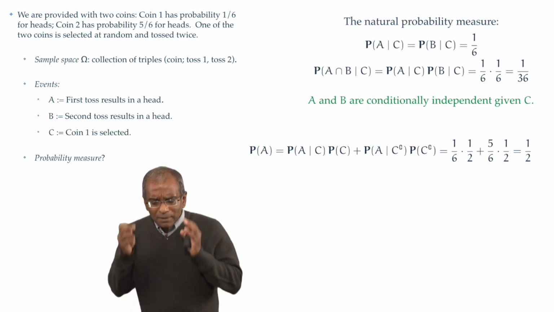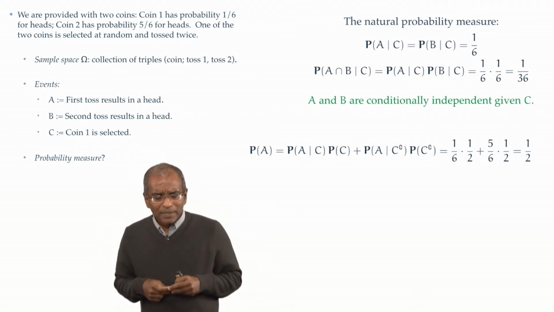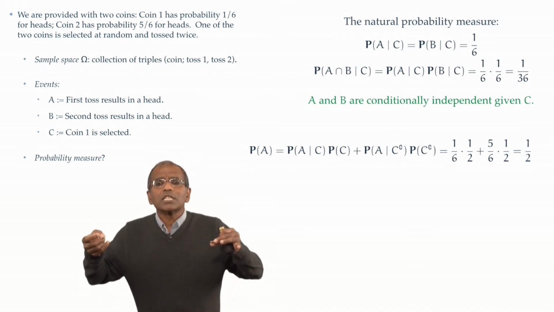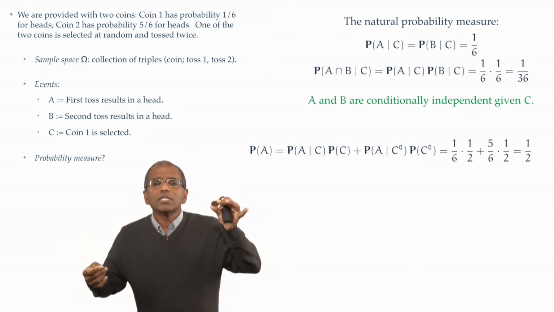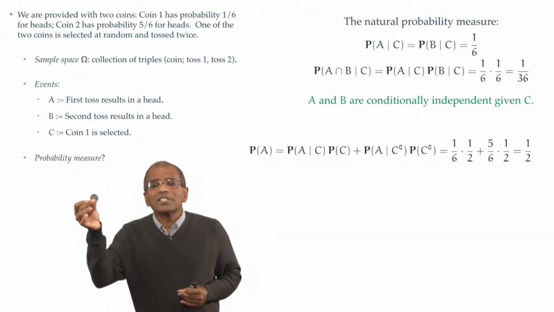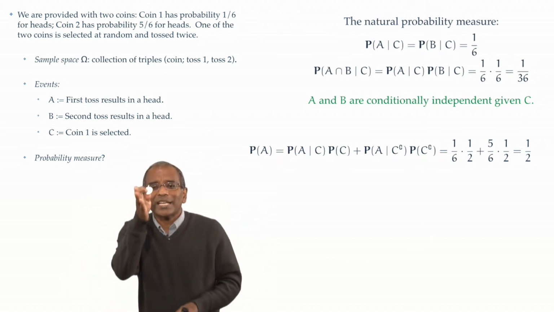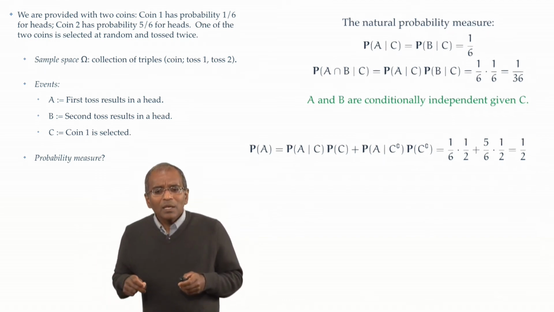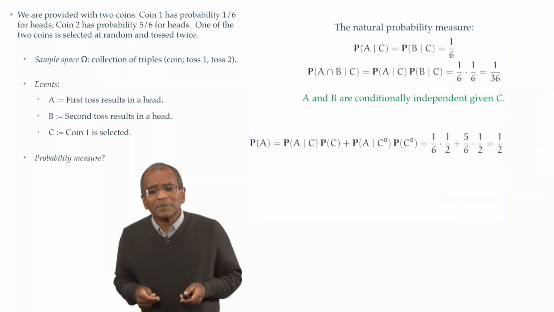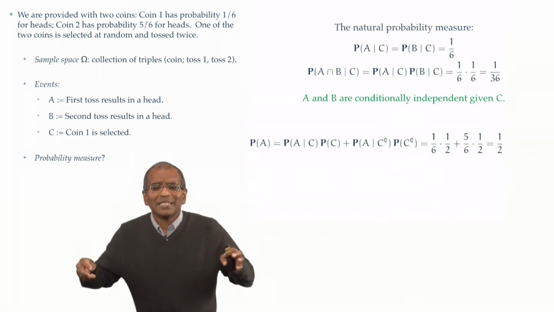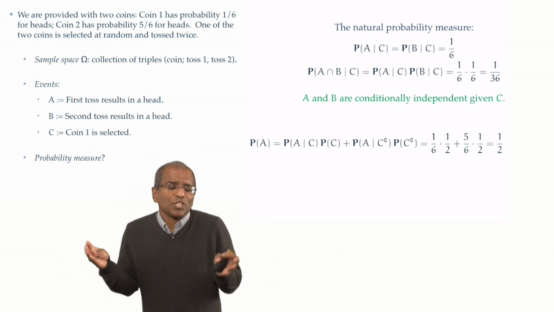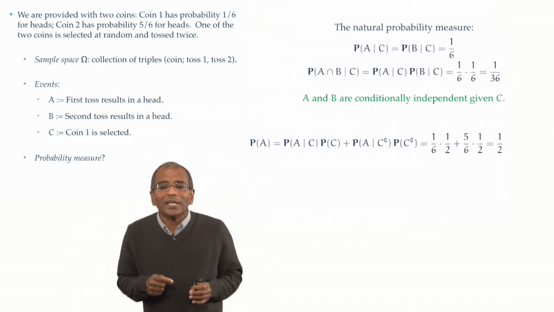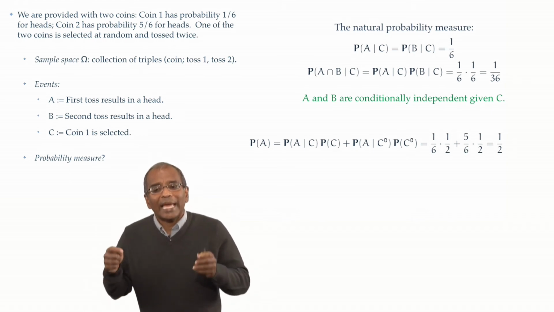Pause for a moment and say, did I expect this? And some introspection might convince you that in fact this was to be expected because there's such beautiful symmetry. Chance 1 in 6 and 5 in 6, chance 5 in 6 and 1 in 6, that on average I should get exactly the midpoint. Nice and beautiful. What about the event B? Well, a little thought will show you that the analysis is exactly the same, and therefore the chance that you get a head on the second toss of whichever the chosen coin is by total probability is again 1 in 2.